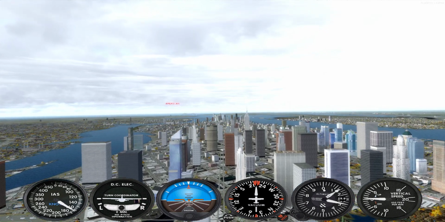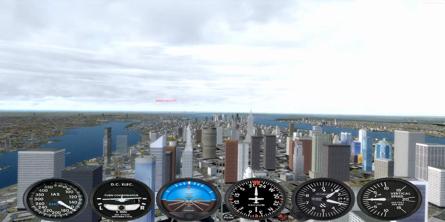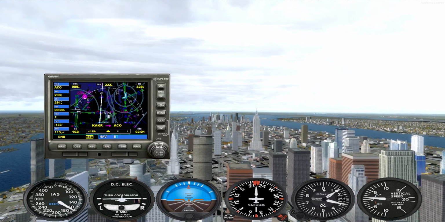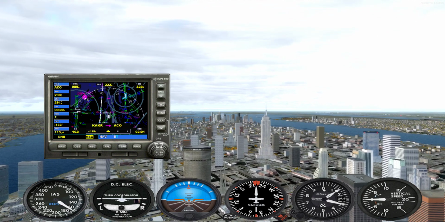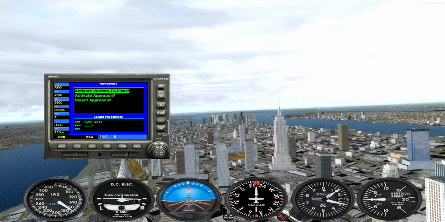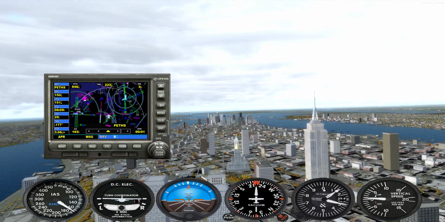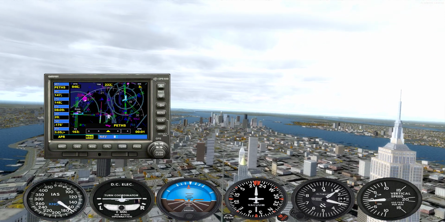But like I said, I have a little difficulty lining up the aircraft as we fly over the buildings here. Always quite fun. So what I'm going to do is I'm going to use the GPS to help me. So I am going to activate the GPS for an ILS landing on runway 4. So that's right alongside me over there.